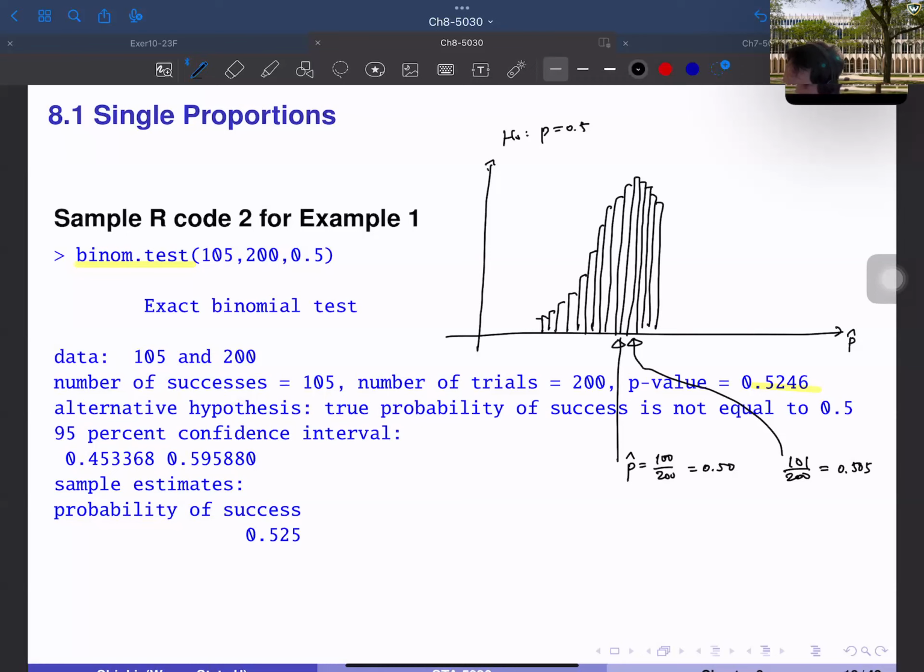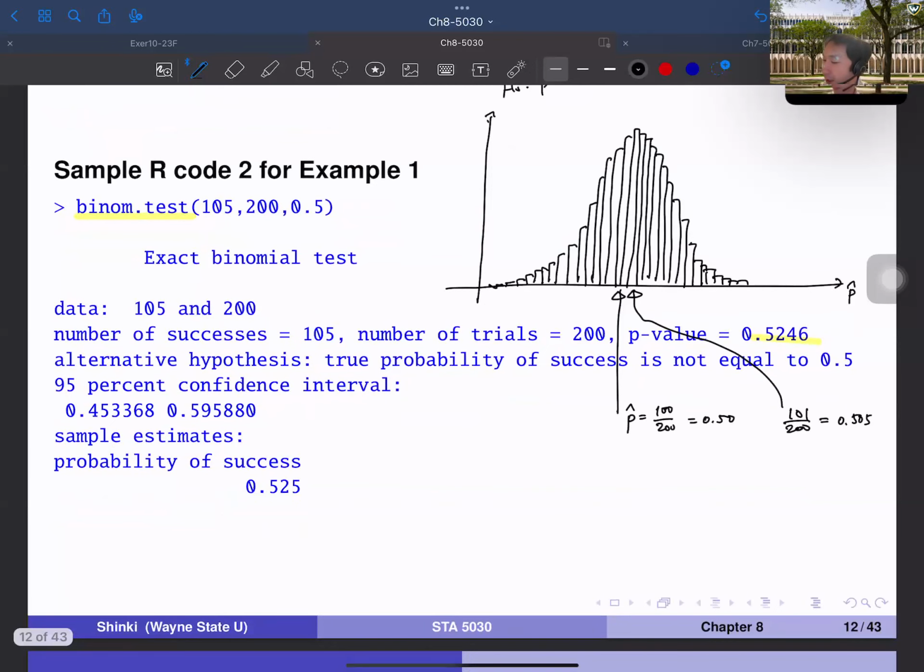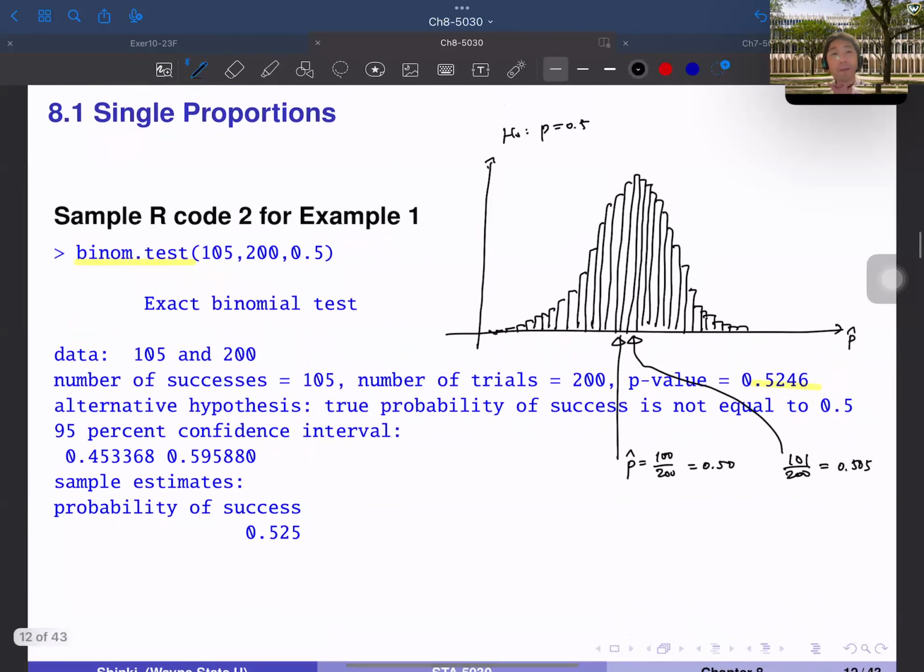And approximately normal. And if we fully calculate this distribution, it's more accurate than the normal distribution. So the point of normal approximation is to make calculation much faster and easier. So this can be done by binomial test. If these numbers are too large, probably we don't have much benefit, and also it takes too much time. So binom.test is for small observations only.